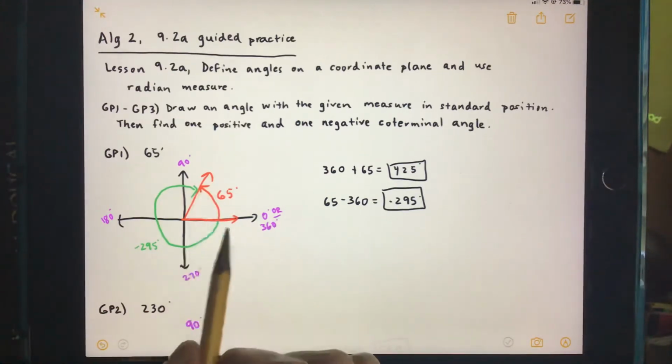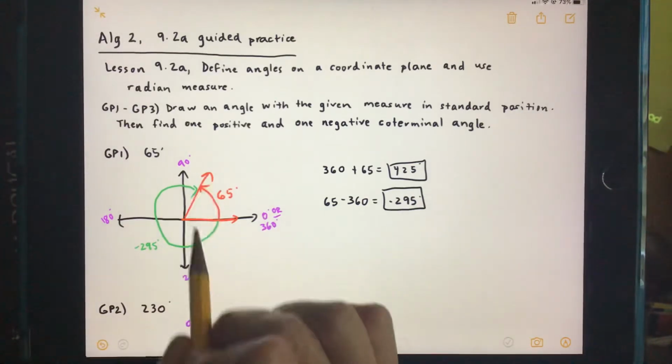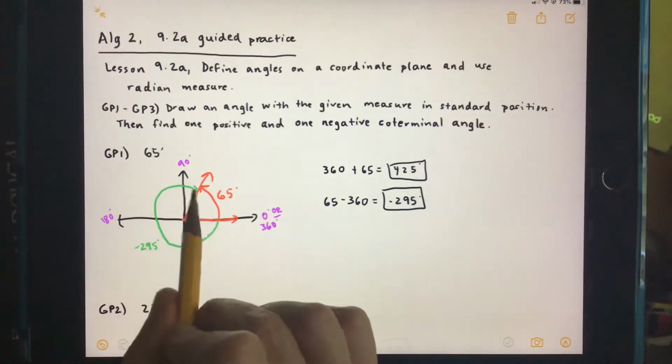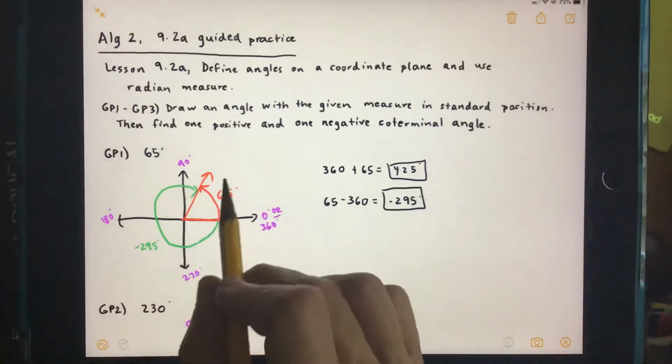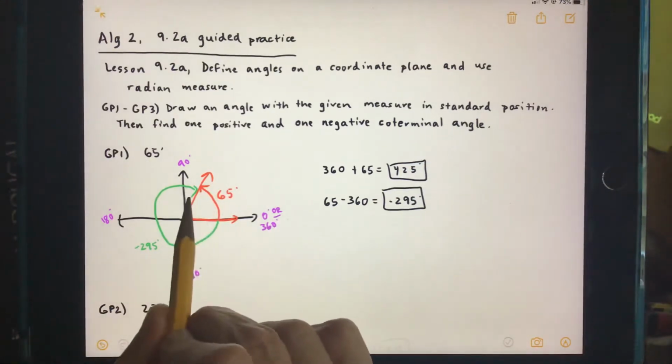It's a little more than halfway between 0 and 90 degrees. So I'm approximating how wide I'm opening it up, but notice it is less than 90 degrees, but way more than 0 degrees. The halfway point would be at 45, so I've drawn my angle larger than 45 degrees. So that's a positive measurement, going 65 degrees.